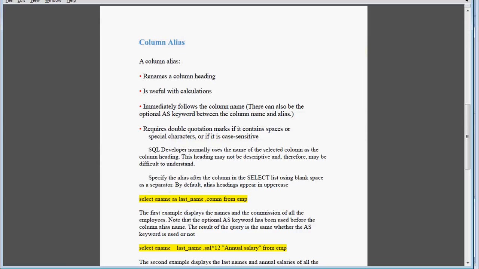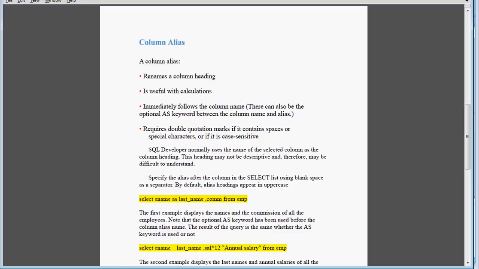Here normally the SQL developer uses the name of the selected column as the column heading. We have seen in that query that ename is used as the column heading. This heading may not be descriptive. Already told that for product description we will be giving the column name as prod desk. So it is difficult to understand. We have to give the descriptive name.